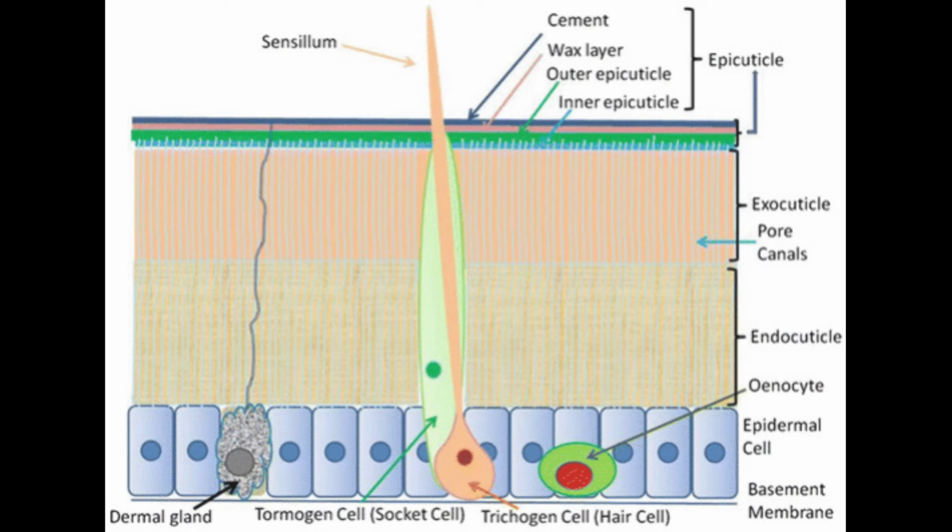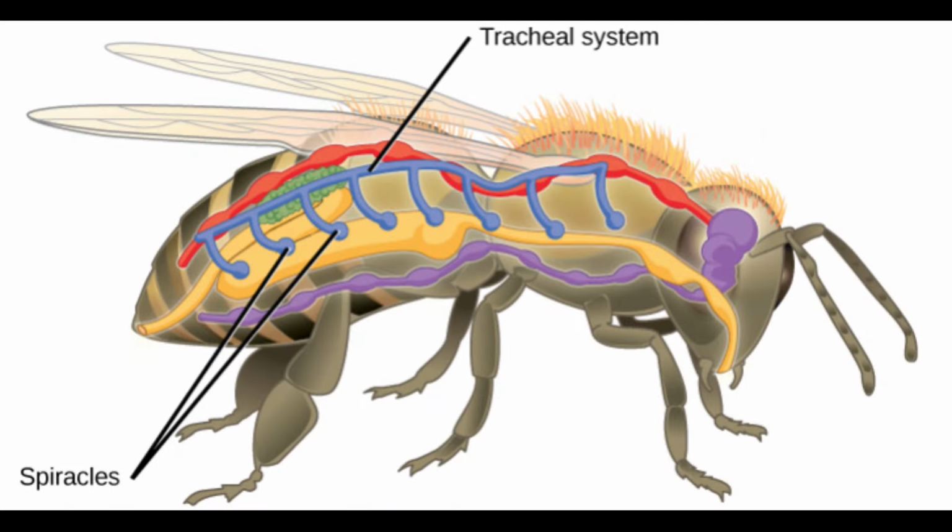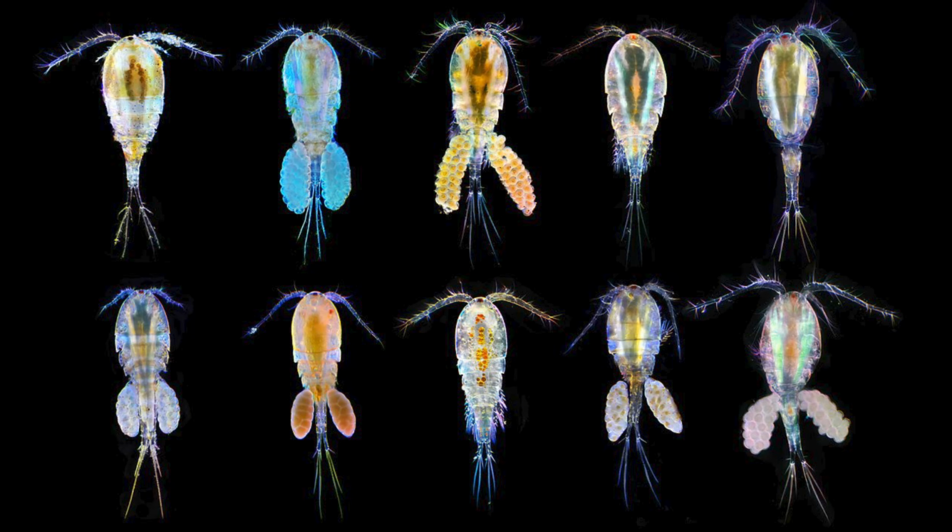So, what morphological adaptations did hexapod ancestors develop to live on land? One of the most obvious is their waxy epicuticle that prevents water loss. Another is the internalization of all their respiratory structures. Tiny crustaceans, like copepods, have no need for a respiratory system because they can simply respire across the body wall. However, larger crustaceans need gills or other respiratory structures.